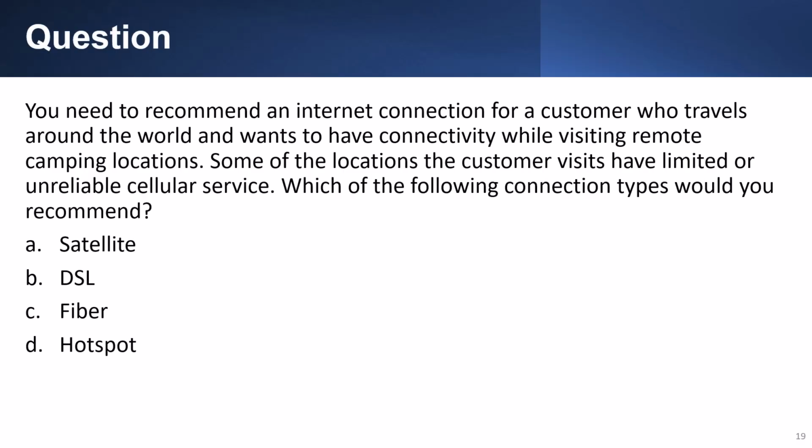Question: You need to recommend an internet connection for a customer who travels around the world and wants to have connectivity while visiting remote camping locations. Some of the locations the customer visits have limited or unreliable cellular service. Which of the following connection types would you recommend? Answer: Satellite.